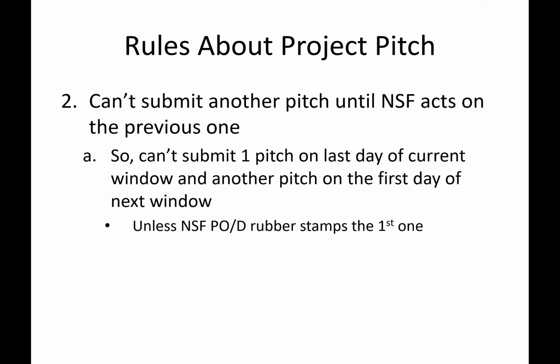Now, the exception to that is I put in my bullet down there. You could do that only if, when you submitted on the 5th of July, they came back literally within hours with a rubber stamp approval or rejection. Then I guess you could put it in the next day, but that's the exception rather than the rule.